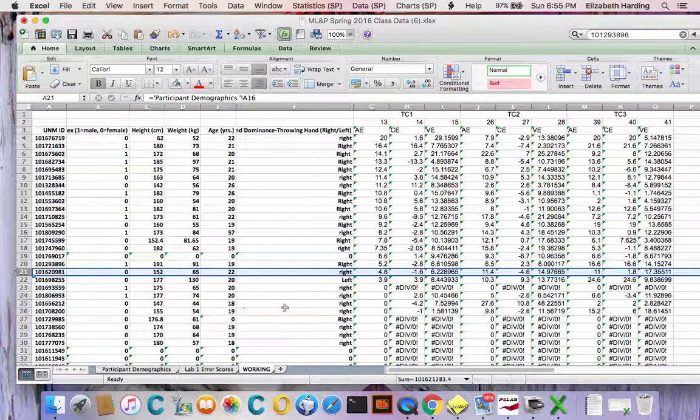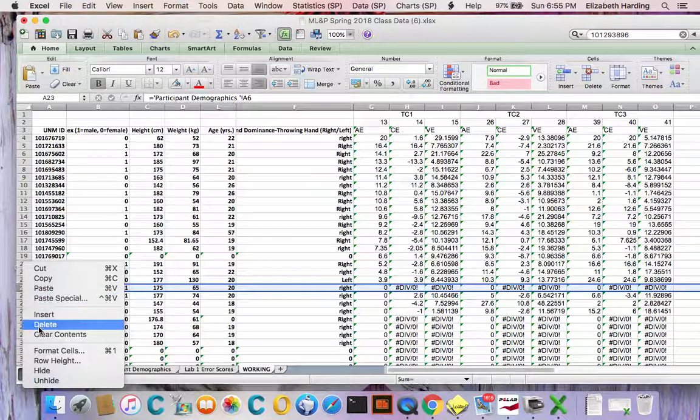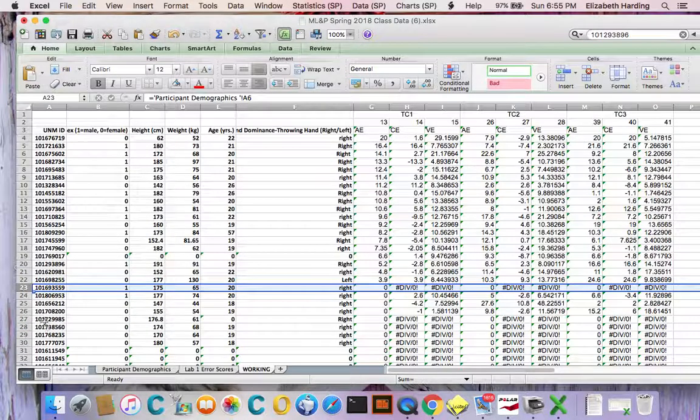So yeah, looking really good. And then this individual didn't have data, but they put their demographic information in, which is awesome. Which probably means that they weren't able to attend that first lab because only 2 of you were able to attend. Let's go ahead and delete. Yeah, I think it's shaping up really nice.